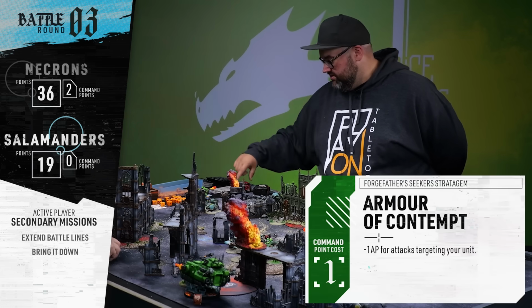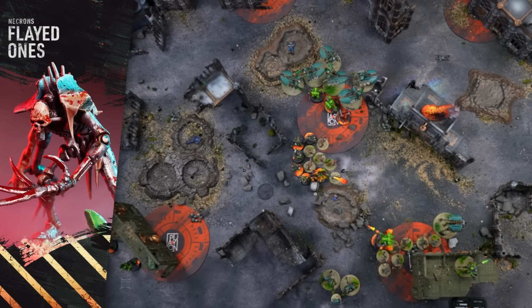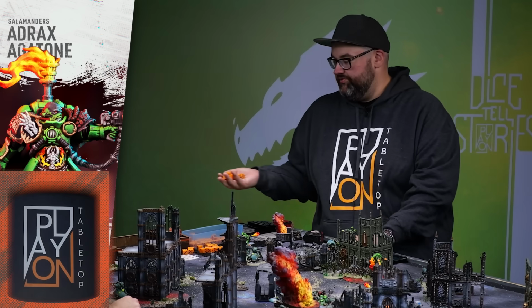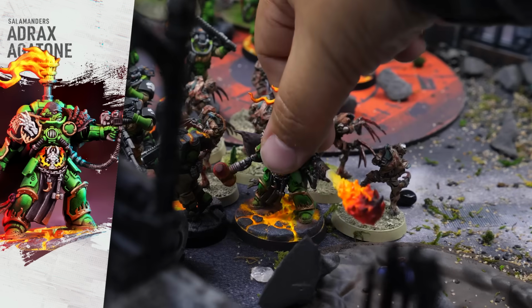Steve with Armor of Contempt, reducing the effect of AP to 0. 3s, 4s rerolling. That's good. Don't roll 3 1s. 3 1s. All right. Sounds great. He dies. You never call the shutout, man. You don't jinx yourself. Where would you like to go next?